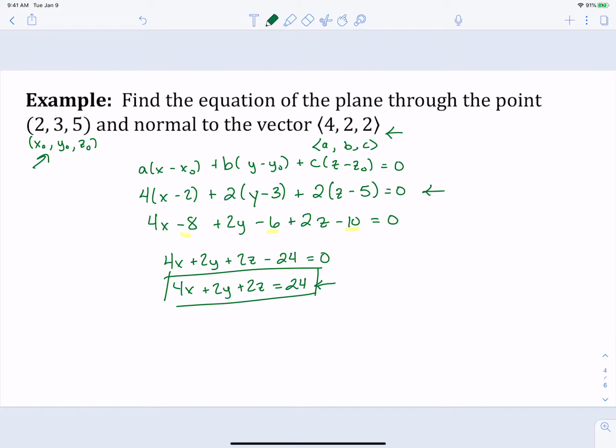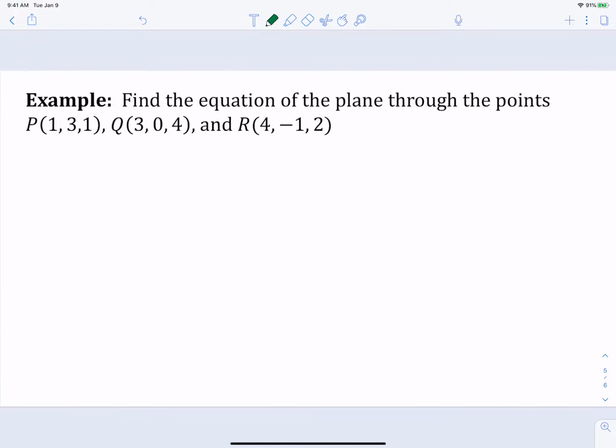Okay, let's take a look at another example. So I did mention that one of the ways that we can define a plane is with 3 points. So let's look at what happens if we have 3 points. What we're missing here, kind of like with our lines, when we're just given points, is that slope. We're missing the direction that we're going. So what we need here, though, instead of the direction, is that normal vector. We need that vector that's perpendicular to our plane.